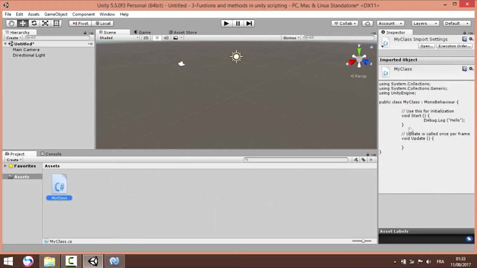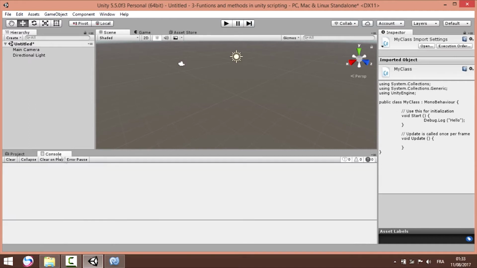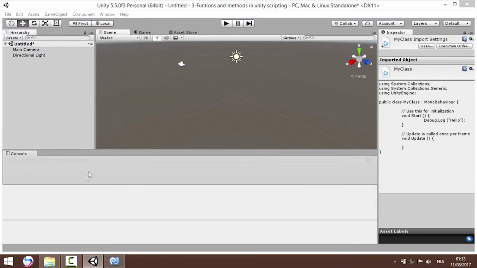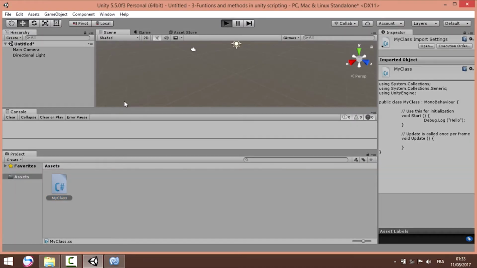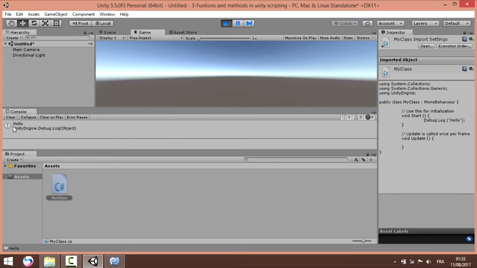So our code contains the Debug.Log. If we run our code, this text hello will be printed only one time whenever our game is started and played.